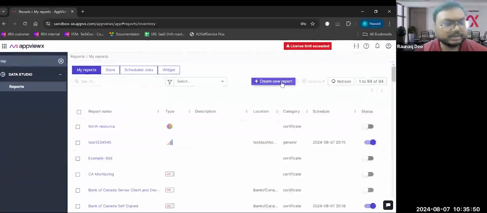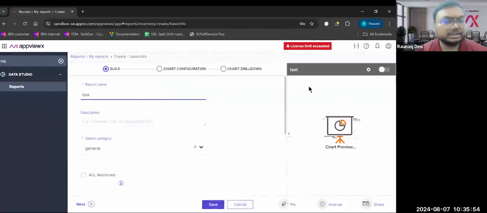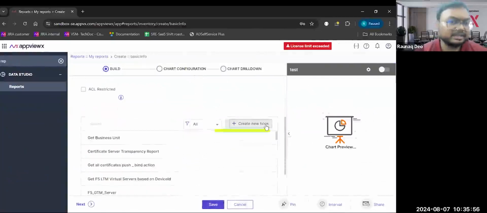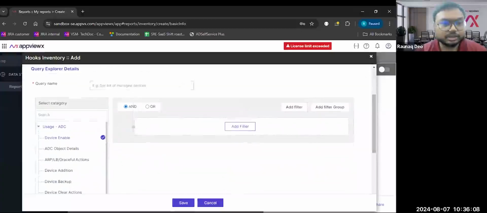It's very simple, drag and drop types, and you can say, I want to create a report with MSCA certificate as the data set. I do not care what other certificates are there. If I have an MSCA certificate, please create a report. That is my data set. So this is where you can create your data set. You can come here, create a hook. You can come here, create a hook.